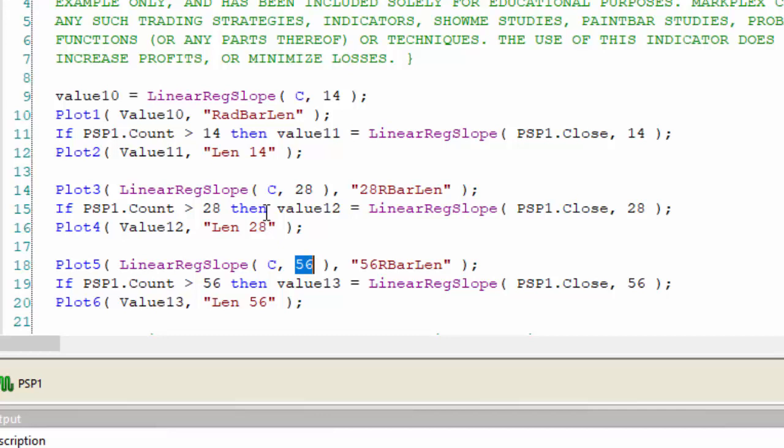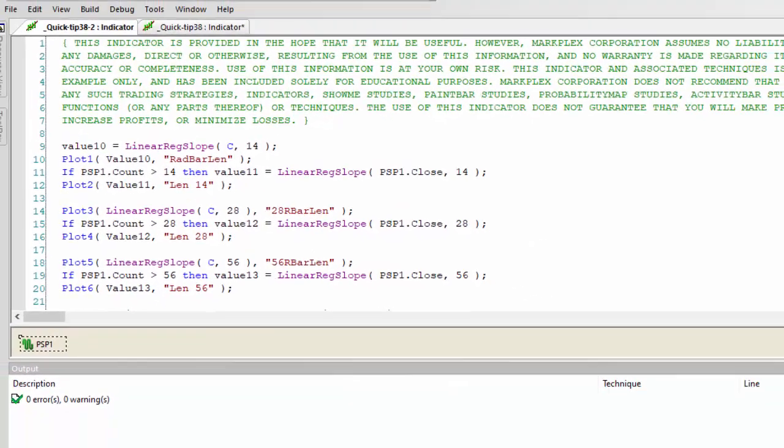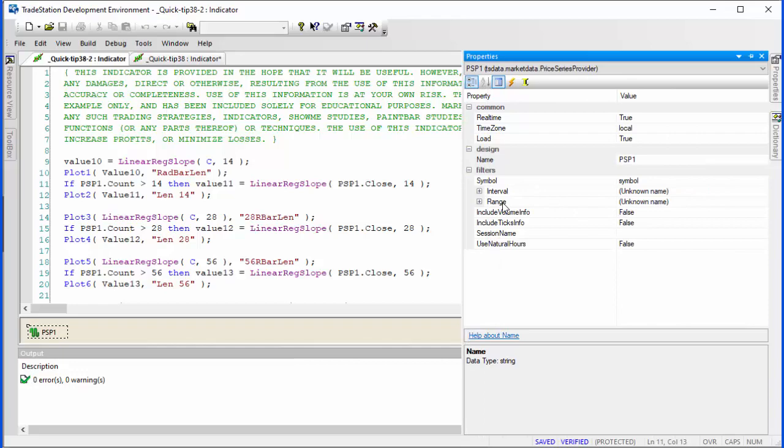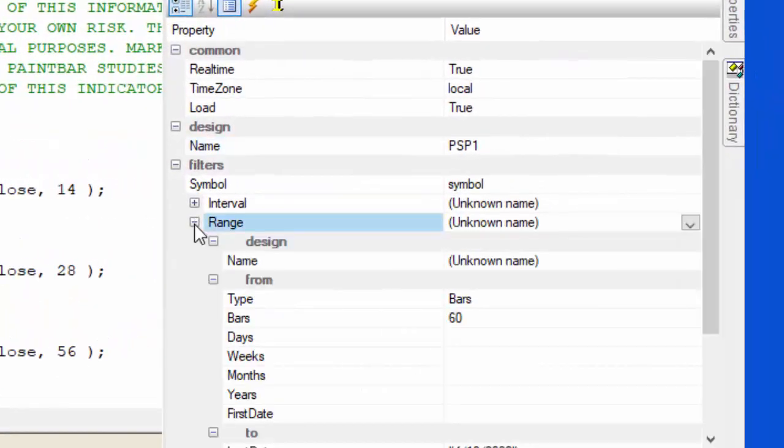We could also, if we wanted to, do this using the price series provider. Similarly, the lengths would be the same, but the only thing we need to make sure is that the PSP has a sufficient range so that it will be able to cope with all those different lengths. Since the maximum length is 56, I just made the number of bars 60.